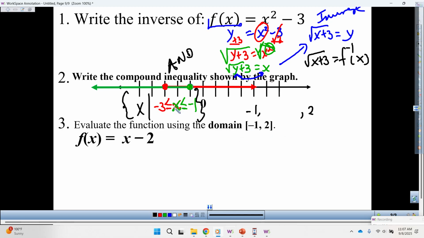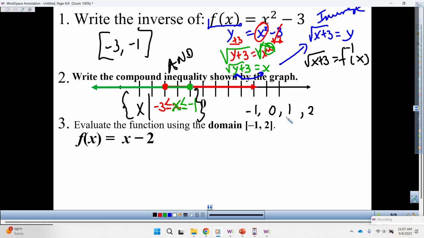Last week, let me go back to the problem number 2. How do I write this in interval notation? I write it like this: -3, comma, -1, bracket, and bracket. That's this. What does that mean? That it covers what numbers, people, from negative 3 all the way to what? Okay, so therefore, 0 and 1. That is correct.